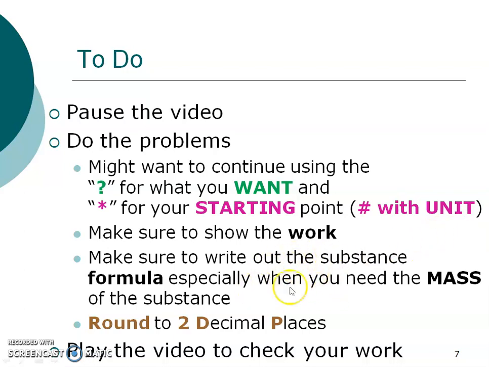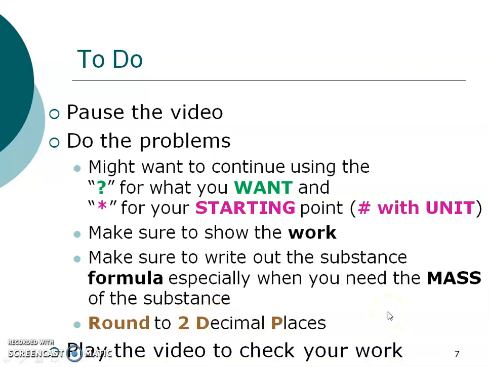And I am going to give you every substance formula in the answer, but it's not necessary. But it will be necessary when you have to deal with mass. When you have to deal with mass or calculating the mass of a formula, you definitely will need that formula. So this is a good review anyways of going from names to formula. And I also round everything to 2 decimal places.